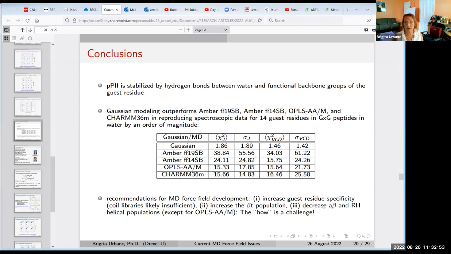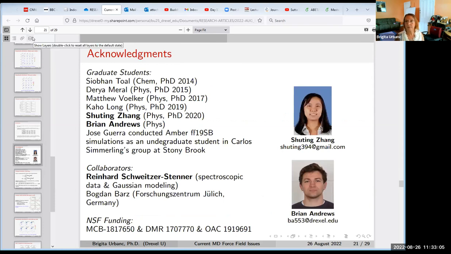There are some recommendations, but of course how to improve that is a big challenge. So with that, I would just like to thank my students and my collaborators. The two people who have done the most work: Brian Andrews is a star. He's done most in this molecular dynamics assessment, but that work started with Shuling Zhang. They worked in collaboration. They were a power team until Shuling left for a postdoctoral position. So with that, I also want to thank NSF for funding and thank you for your patience.